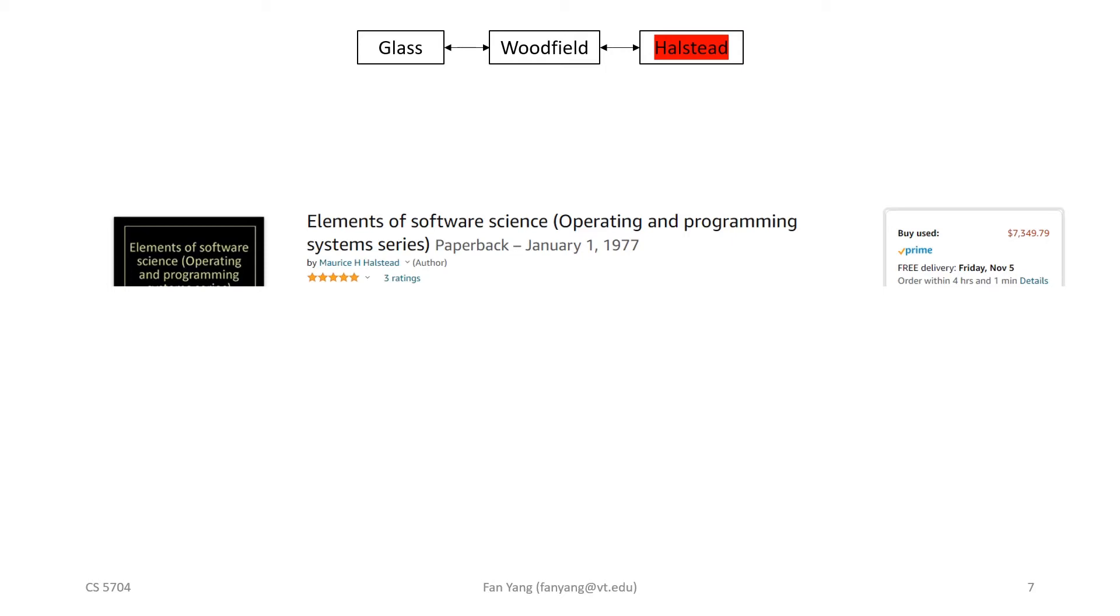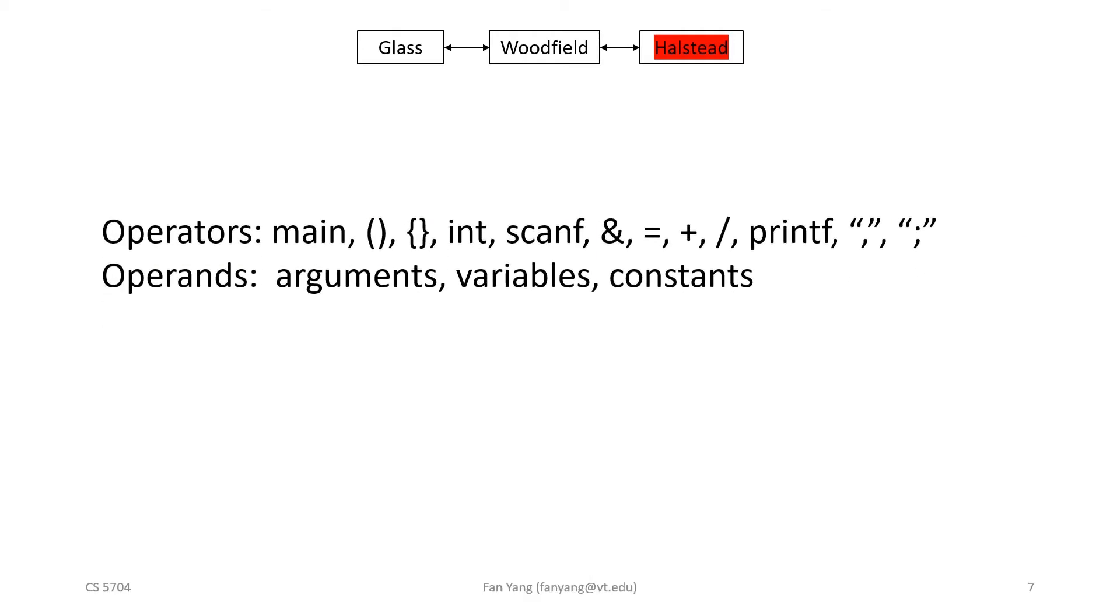The context of this theory has to do with translating problems to programs. When we write code, we use operators and operands. Operands consist of variables, arguments, etc., while operators are symbols used to do things with operands. Some examples are shown here. The more complicated the problem is, the more operators and operands might be needed to program a solution. On the other hand, the higher level our language is, the fewer operators and operands we might expect to need.